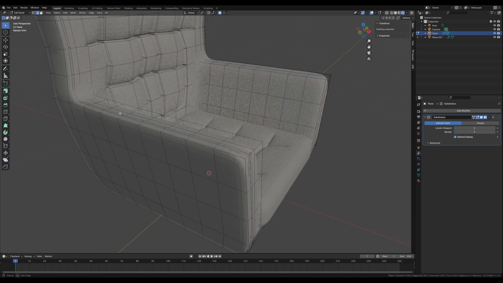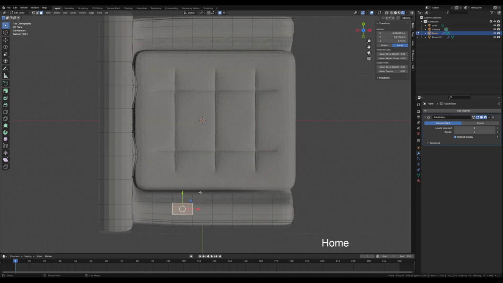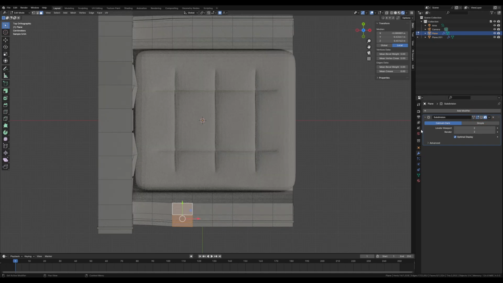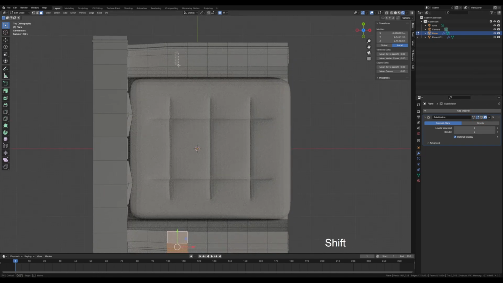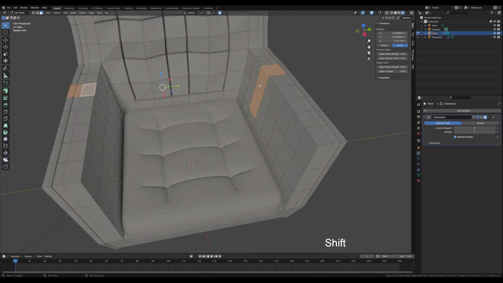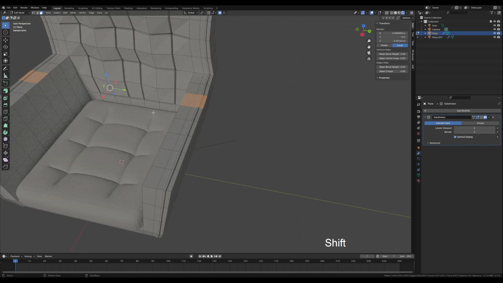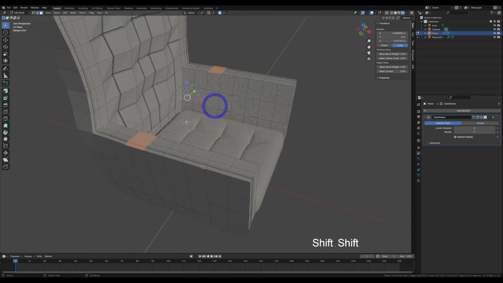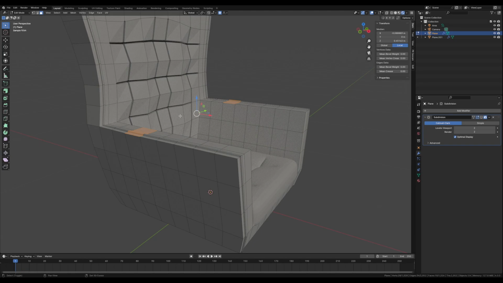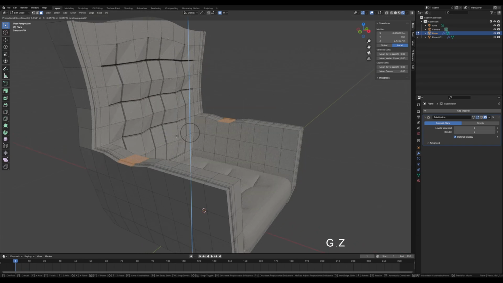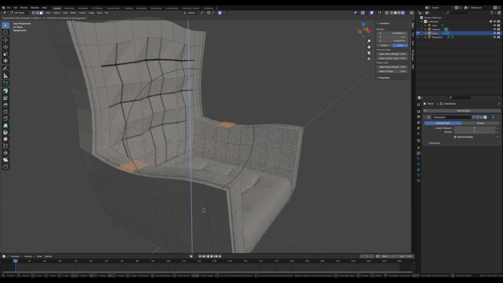Okay, so let's maybe free to select faces and select in top view, select this. Okay, and I'll turn off subdivision and maybe this. Okay, not too much, only here and this. Okay, because we want to move it a little bit down with proportional editing on, of course. So G Z, but increase this time our wheel. Maybe too much.